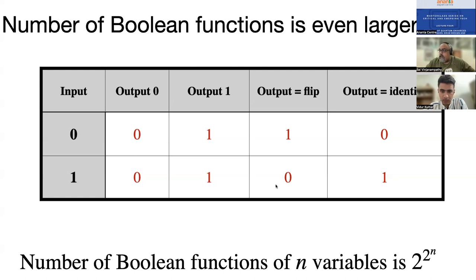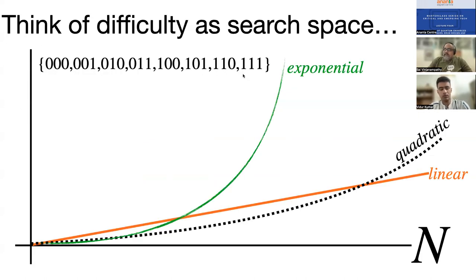So this is the problem at hand. The problem at hand is that if you would think of hacking a password as basically I have a function and the function takes in some input and the output is yes or no, then you have to fit larger and larger and larger number of choices basically, and these choices proliferate quite badly. This is one way to think about the problem. And so you can think of the difficulty as basically something related to the search space. It's not exactly a search space, but just for simplifying the argument, I'm just saying that this is the search space.